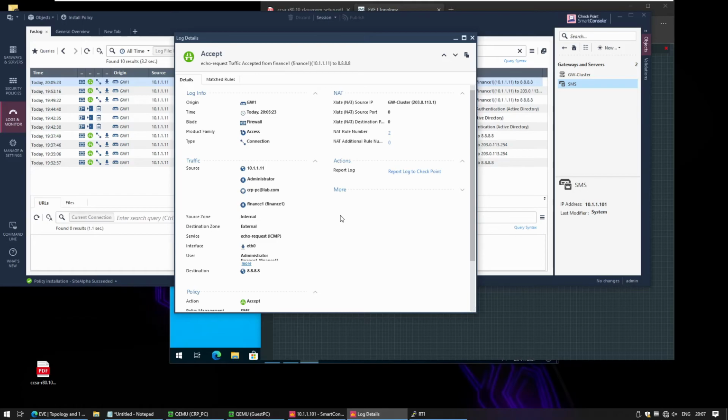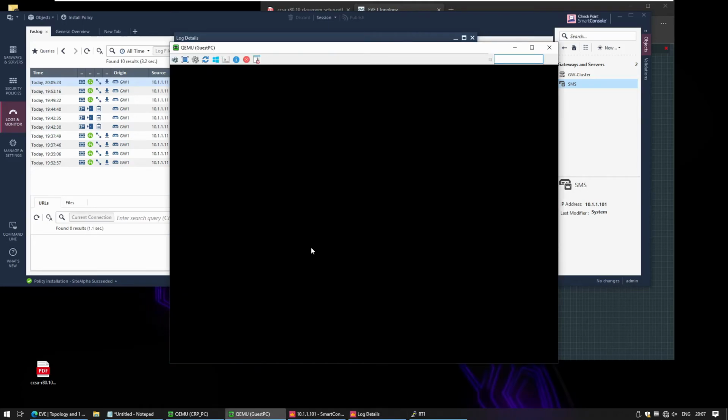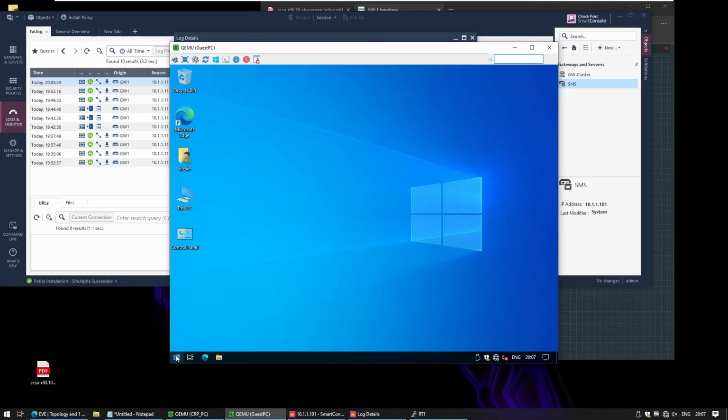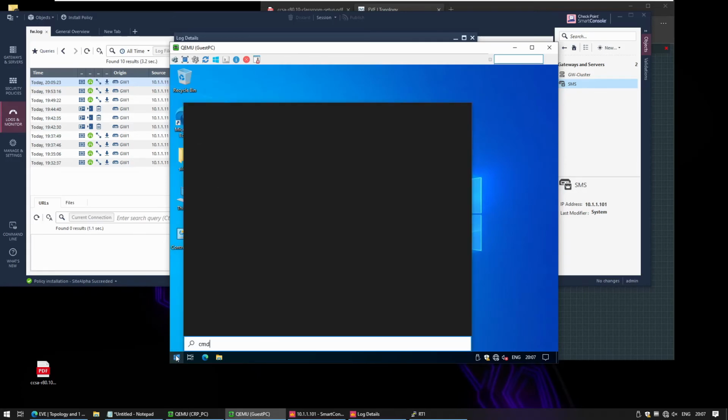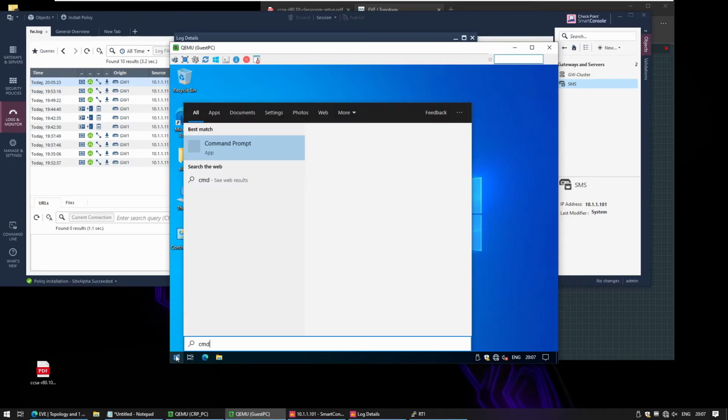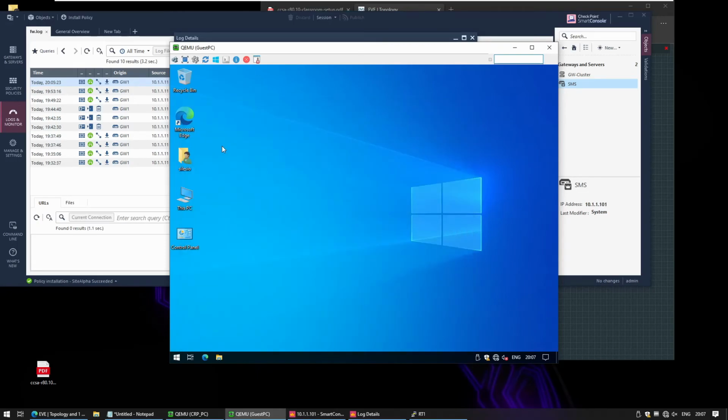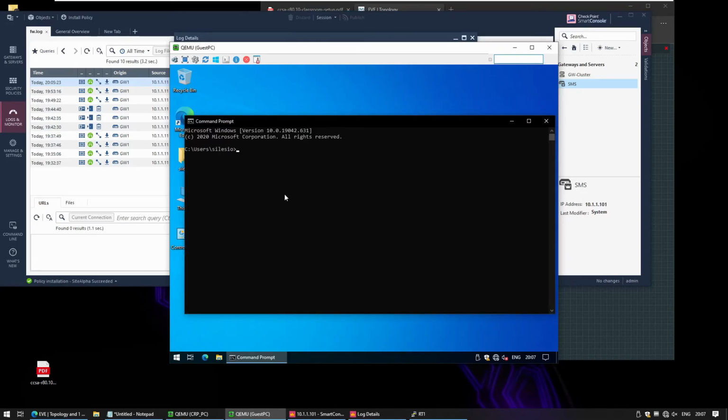We can test from the guest PC as well. Another difference between the guest PC and the CRP PC is that on CRP I have configured a static IP address, and the guest PC is running DHCP.